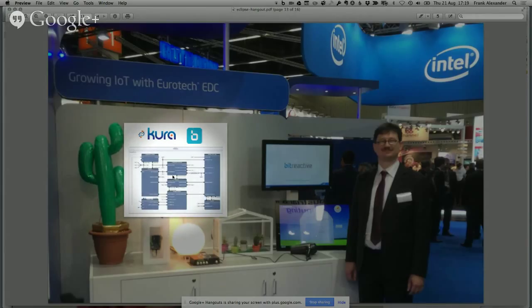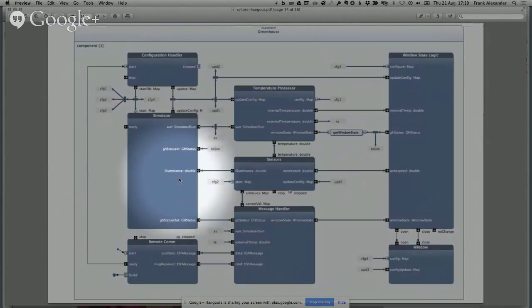And here you already see how the application looks. It contains a typical number of building blocks of such a realistic application on the top level. I can show you some details. So here, for instance, in the upper left corner, we have the configuration handler. That's a service offered by Kura. Whenever I have applications, then I can specify which kind of configuration parameters each application has, and I can monitor them, or remotely administer and change them.